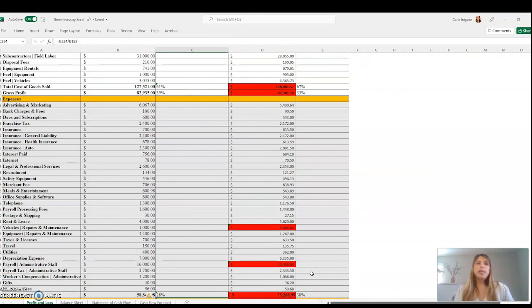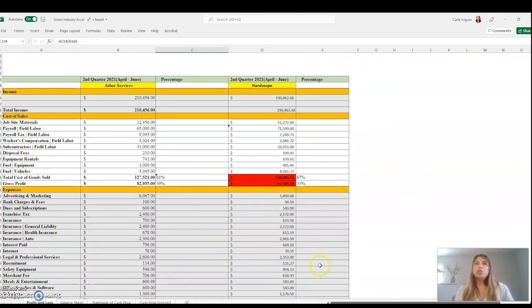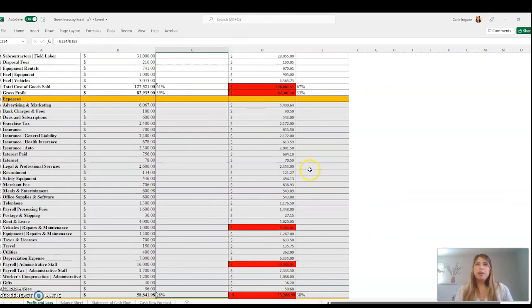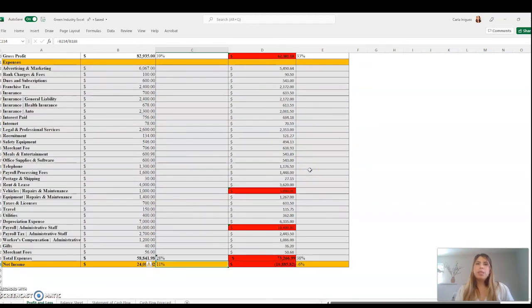Now, again, this company can choose to rectify whatever is the cause in the Hardscape division. It looks like there's something going on within the direct costs, and they can get to a more profitable position.